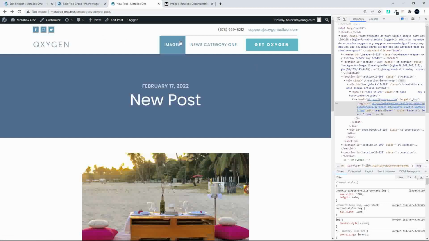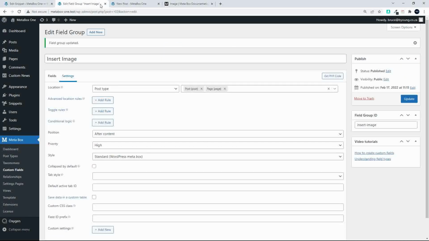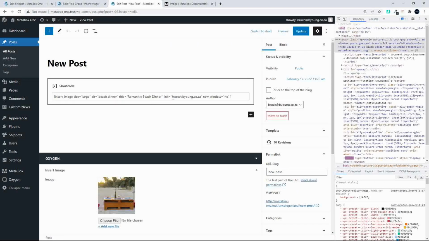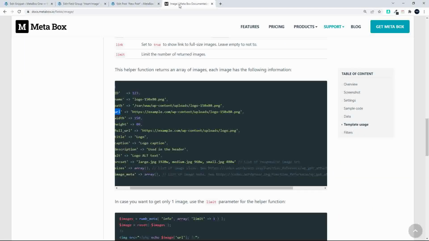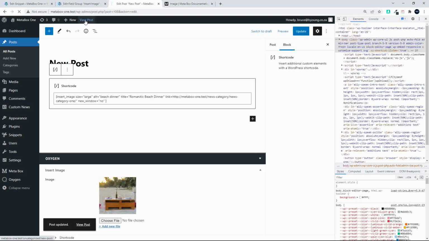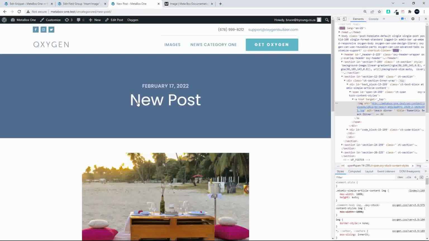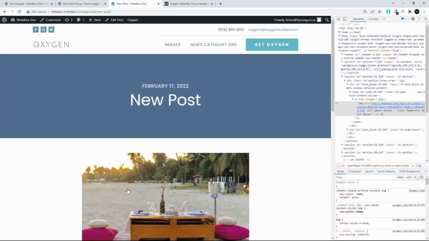So if I wanted to link this to a different item, I could quite easily now just copy that link address, maybe go over to my post and change the link here to a page on the website, update, let's view the post. And now you'll see that when I click on the link, it'll take me to, let's have a look.